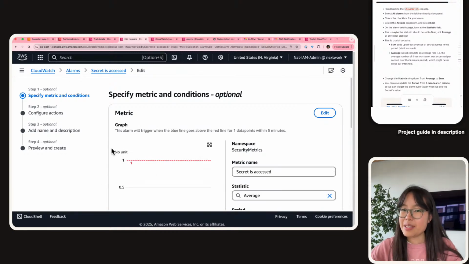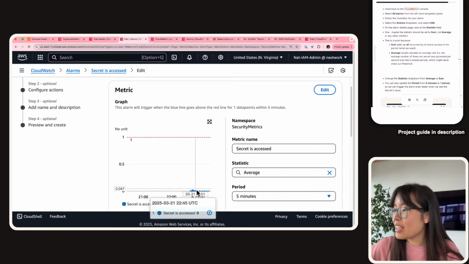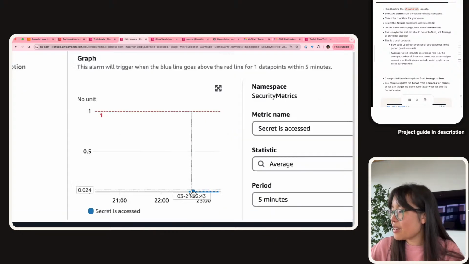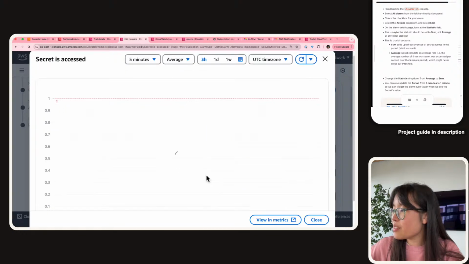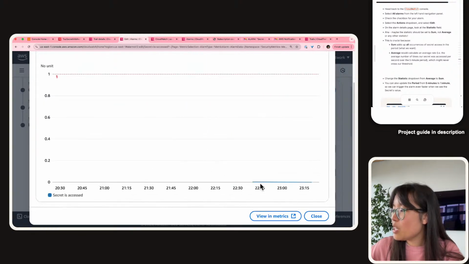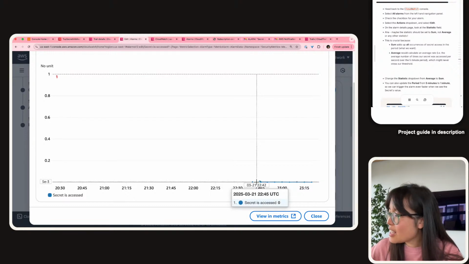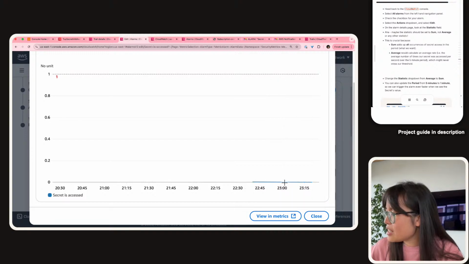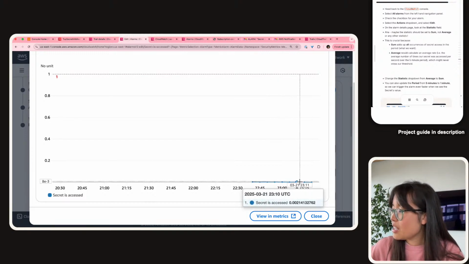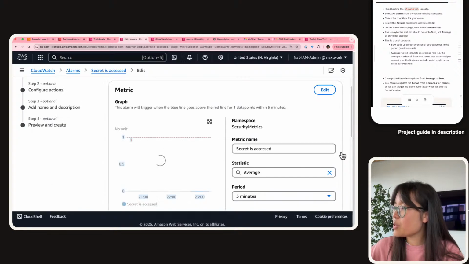Now on the alarm details page, look at the statistic field. Look at this graph here. It doesn't look quite right, does it? You look at this intense range of zeros. Intense bunch of zeros. And then there's this random non-zero number, but it's also really, really small. That's like 0.002333. Do you see that number? And it's 0, and then again, a random number, 0.002. Okay, so we've got some random numbers sprinkled in between zeros. Why are those numbers so small?